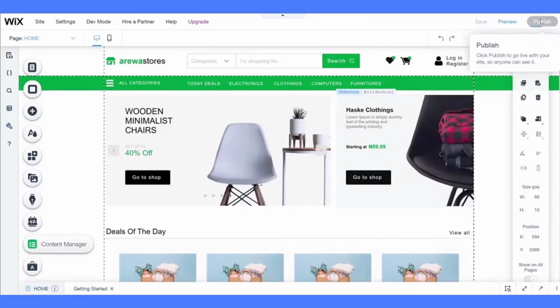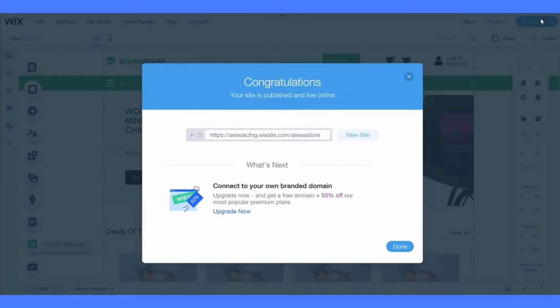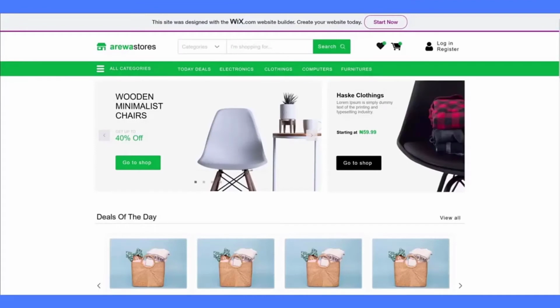Next episode, we could look at how to create the sign up and the login page, sign up as a user or sign up as a merchant or store owner, and many other things. Just keep in mind, we are doing most of the designs first, and then go ahead and publish your site if you want.